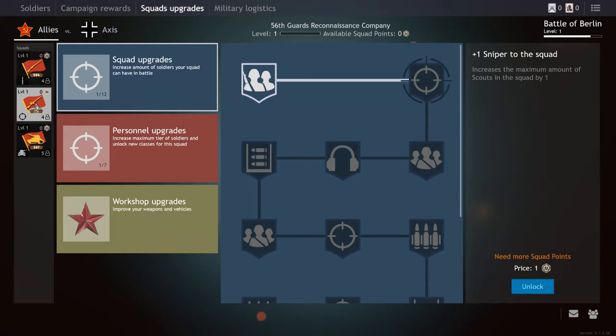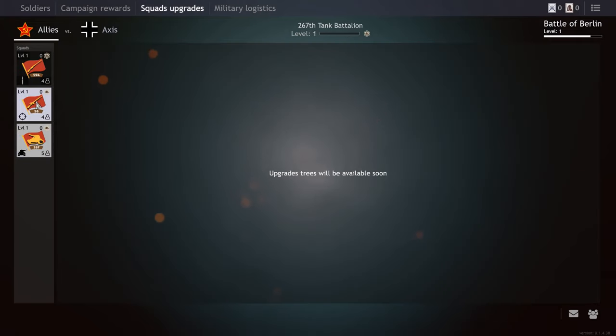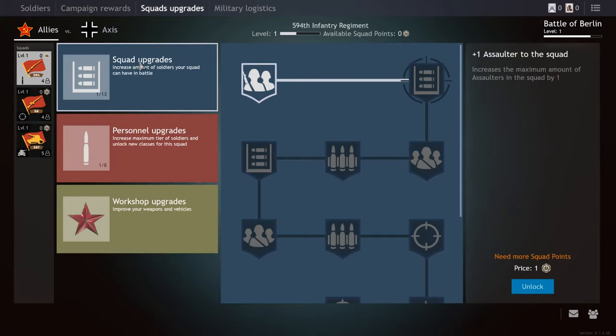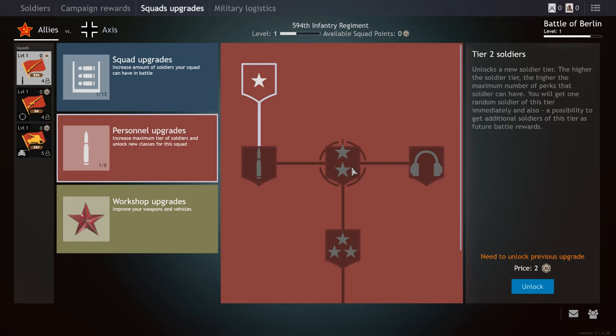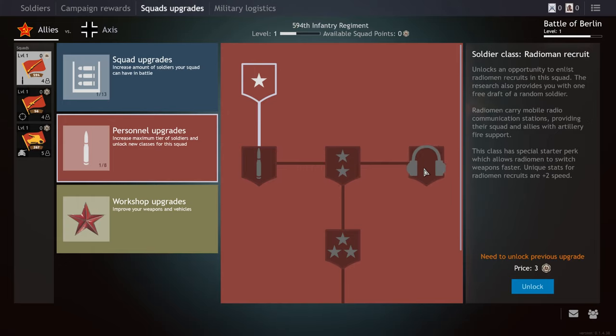Next tab on top of your screen is Squad Upgrades. There are no upgrades for the tanks at the moment, but for the rest of the squads you have upgrades such as squad size and different soldier class like assaulter and sniper. You also have upgrades for each soldier in your squad, and those upgrades, both squad and personnel, are not to be ignored, because when you get shot in a battle you can change and play as other soldier in your squad, of course, if any of them are still alive.